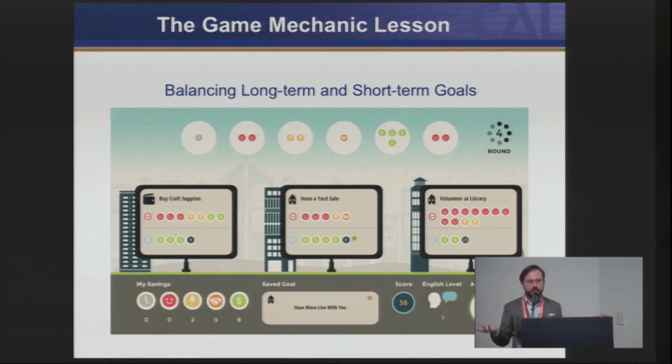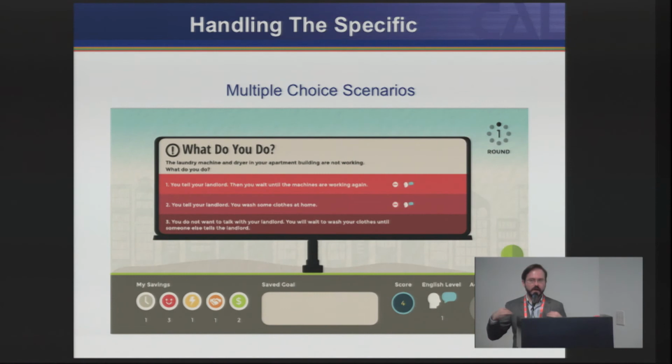In addition to this sort of broad message that hits on a lot of things that come out of these sort of how to get by in the United States materials that come out of the education program, there were of course lots of very specific things that deal with how to deal with taxes or legal issues in the United States, or how to handle various problems. We knew that we were going to get people asking us, well, why isn't this issue in the game? And so one of the things we did to address that was that in between each of the main turns of the game, we created these scenarios so that anytime we had somebody who felt like this is a specific issue that's really important and we need to make sure we address it, we had ways to do that. These situations are ones where there's not necessarily always one right answer.